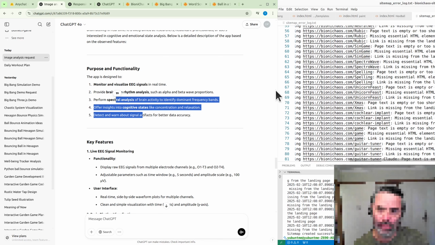We have in o1 the index.html. We have the styles, styling. We have JavaScript. Actually has some placeholders, but we'll just see how we go. We have a JSON, which is a sample EEG data, and this should be it.